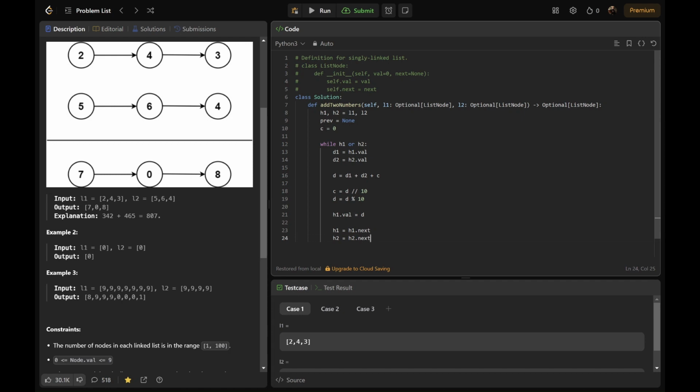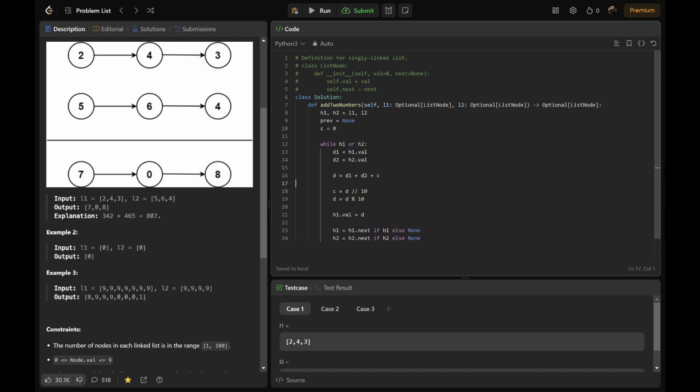There is a case where H1 and H2 are none. So what will we do? For that, we will check if H1.next exists or not. If H1 is not null, then we will go to next. Otherwise, we will assign none.